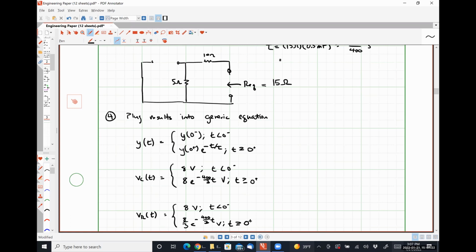All right. So since nobody's raising any questions or anything like that, I would like to now talk about driven RL and RC circuits. So effectively, all that means is now we're going to talk about what happens if an independent source is left in the circuit at t equals infinity. Okay.